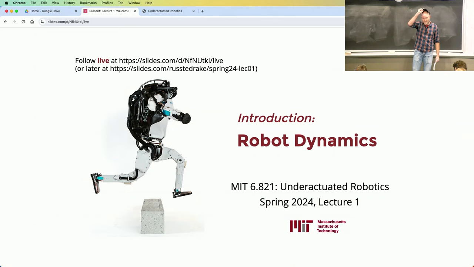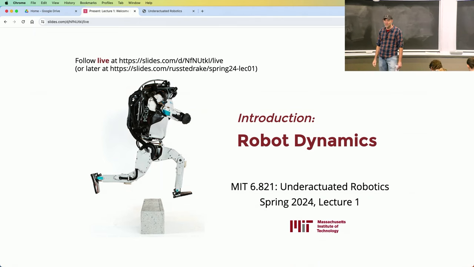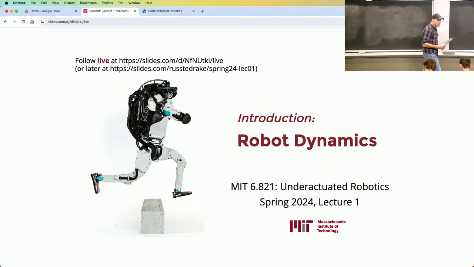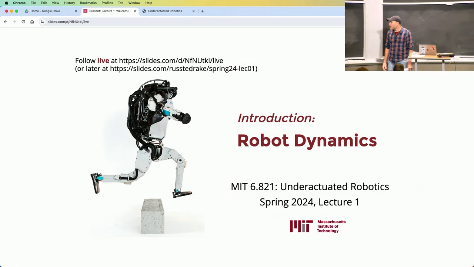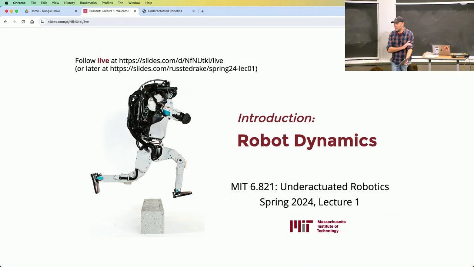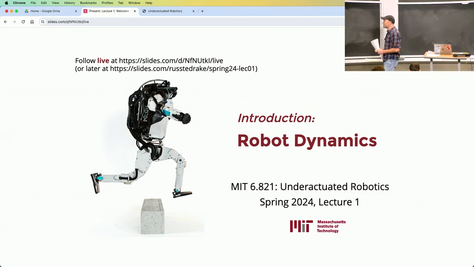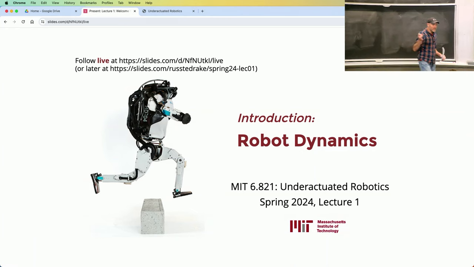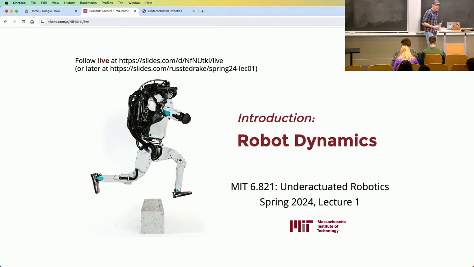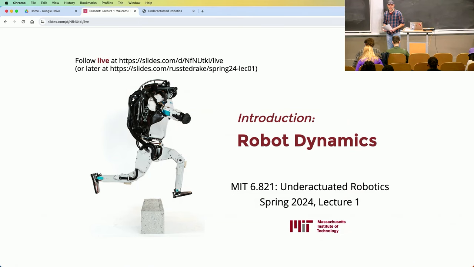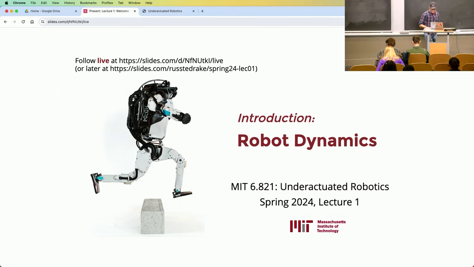Welcome everybody. This is Underactuated Robotics. We're going to talk about things like walking robots in the class. I want to give you an overview of the class. By the end of the class, you should at least know what underactuated means — that's a checkpoint. I also want to dig into robot dynamics and show you the math we'll use throughout the course, as well as the philosophy of the course.